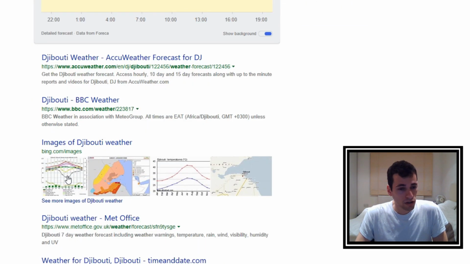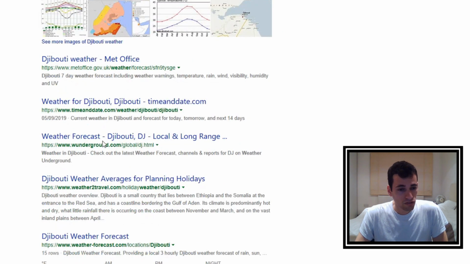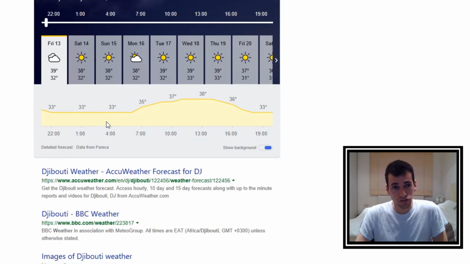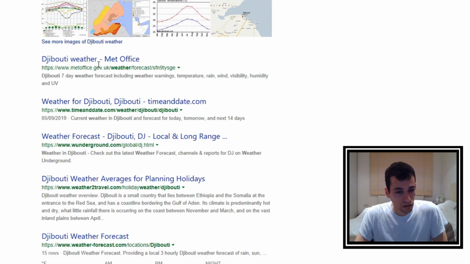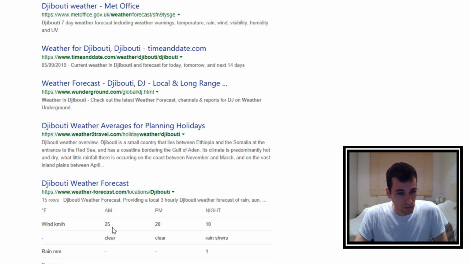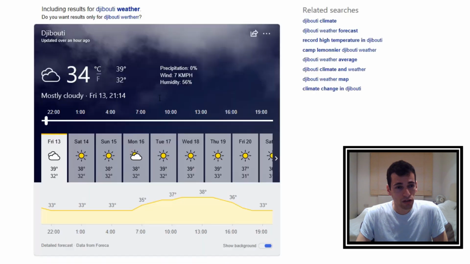And there's also images of the weather in this country, and so you can actually scroll down. So you don't even have to go by the very first thing you see on the web page. You can scroll down. So here we've got more. There's more wind. This internet covers everything from wind, rain, clouds, even sun. So it's got it all. So that pretty much covers weather in the countries.